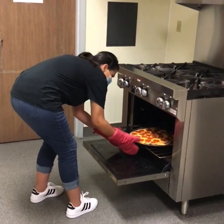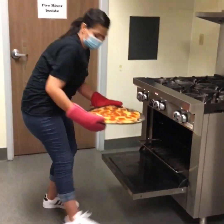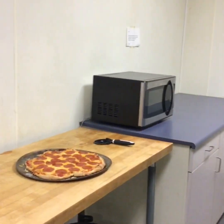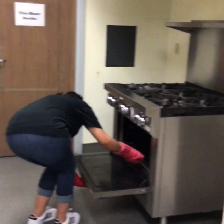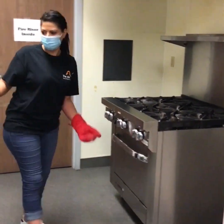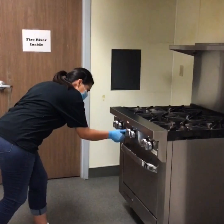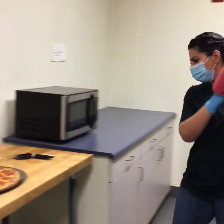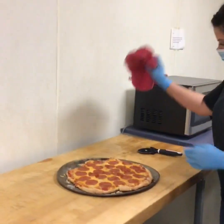Very hot, be careful. Remember, guys, it is always okay to ask for help if we do not feel confident enough to open the oven. It is very important. Make sure we turn it off. It's very important to ask for help when we know we need it, okay?